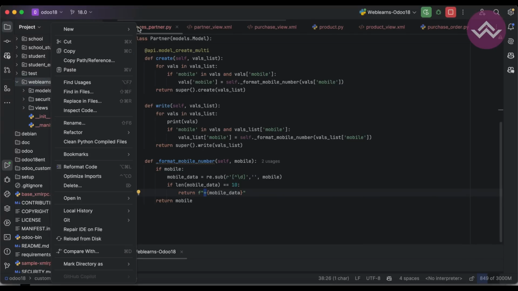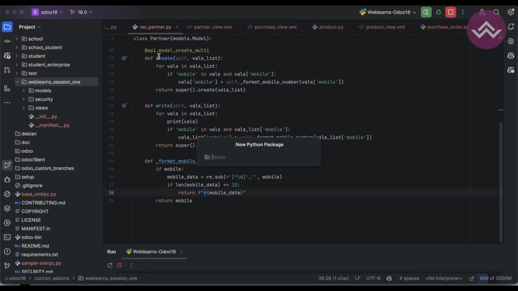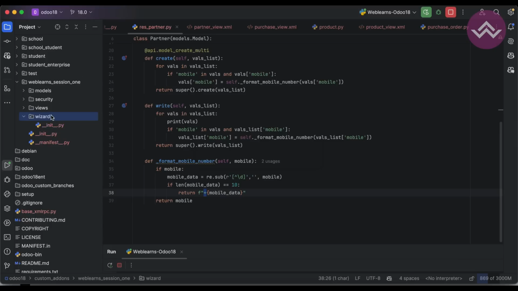As a beginner, it would be somewhat hard, but let's develop that wizard and the filter. For the wizard, you already know we have to use it like this.